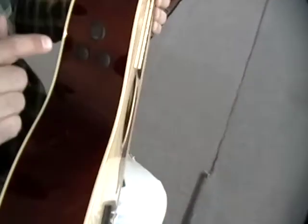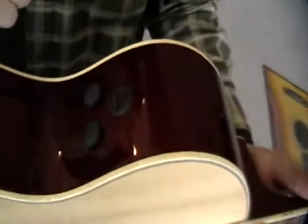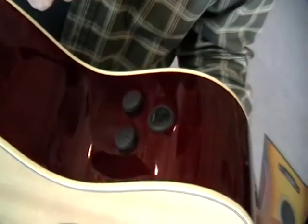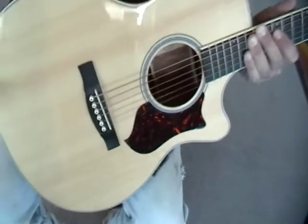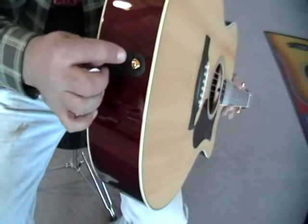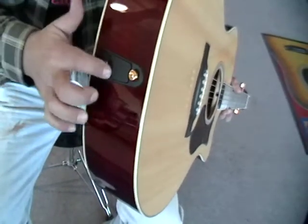And it's got that cool pickup in it, right? Yeah. This is called a F1 Aura made by Fishman. And it does a ton of stuff — imaging, compressor, and feedback eliminator. It's got EQ and volume control. It's powerful too, man. Built-in tuner as well. What I noticed about playing it is a lot hotter output than the standard. You got a separate output jack there and access to the battery.